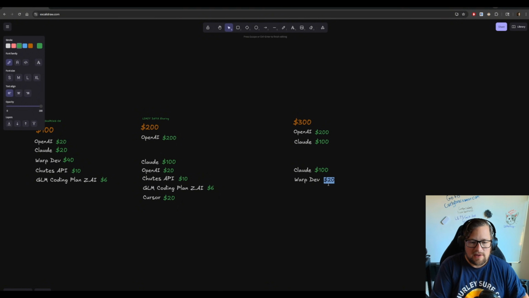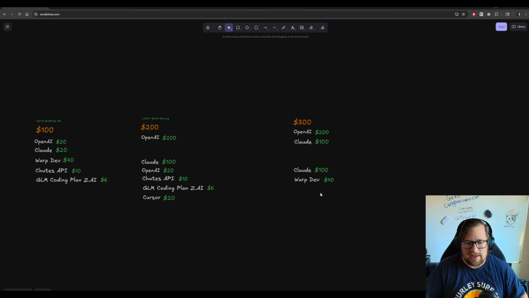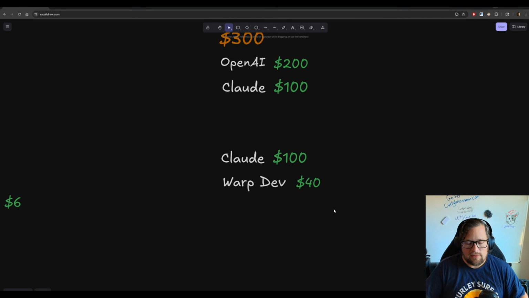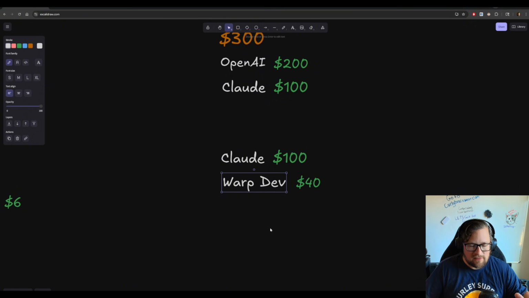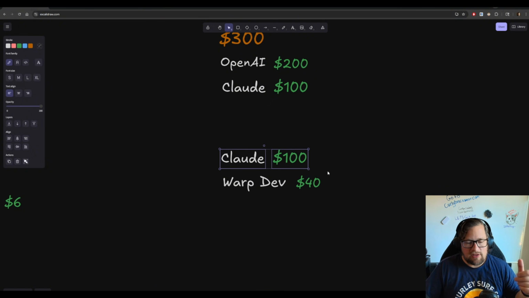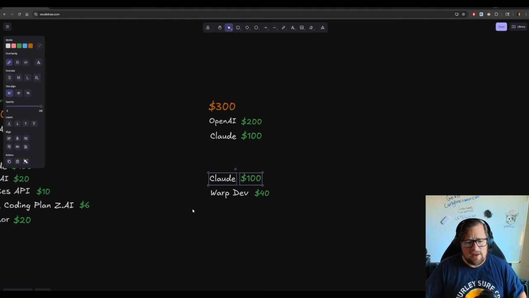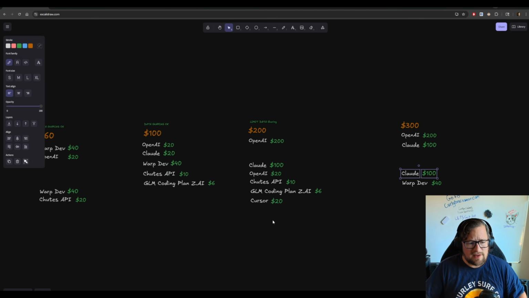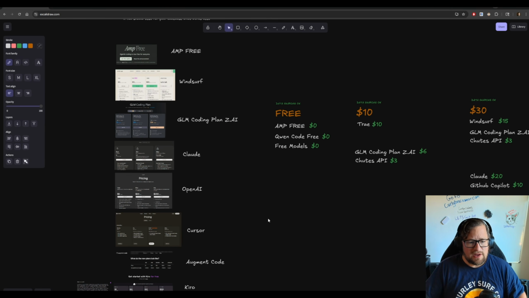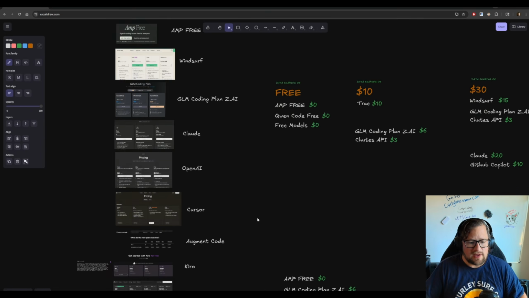Just watch it and use the warp.dev to be your different model. So use warp.dev to not run your Sonnet 4.5 models, but to run your GPT-5 codex models, to run your Gemini 2.5 models if you're still using that. Use this to run other models and use this to actually do the coding on it. And it puts you in a really good spot where now you've got $160 left to even be able to invest in something even more substantial.